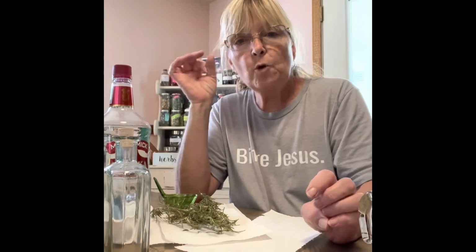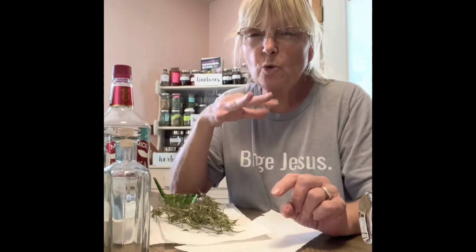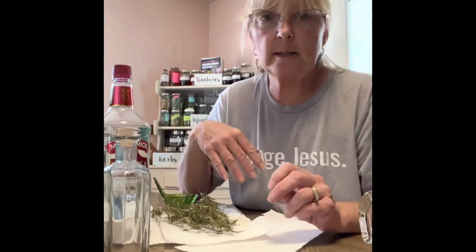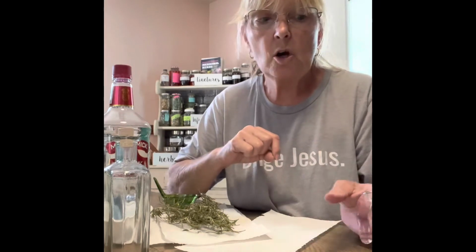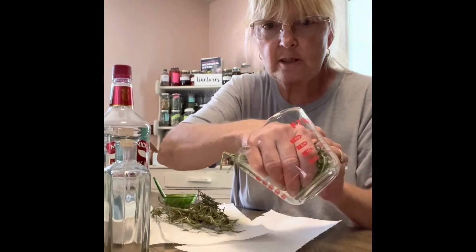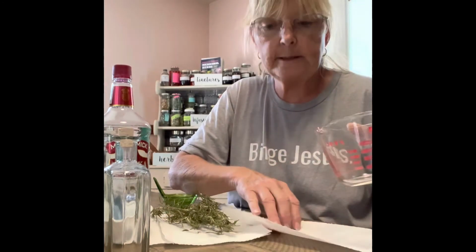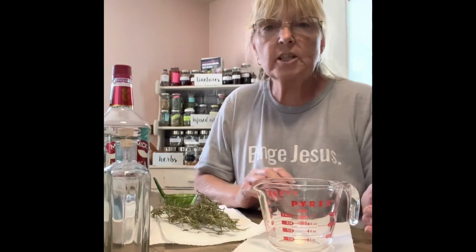Now, probably four weeks if you're using fresh, four to six. I would not go over 6 weeks, not with fresh. Then you would put that in a cool, dark spot and let that infuse. If you're using fresh, 4 to 6 weeks, and you'd have to chop it up. But today, even though I picked fresh, I just wanted to go over that. I'm going to be drying this out. This is so much easier for me to use dried. So today we're using dried for our tincture.